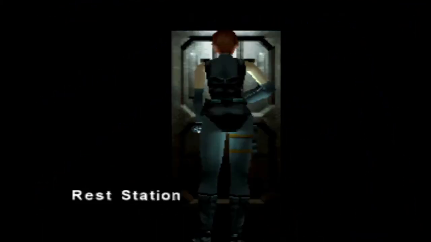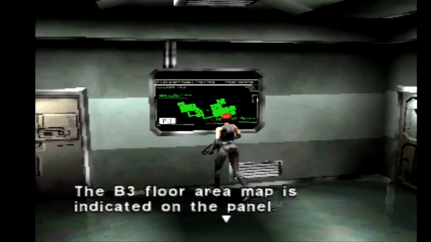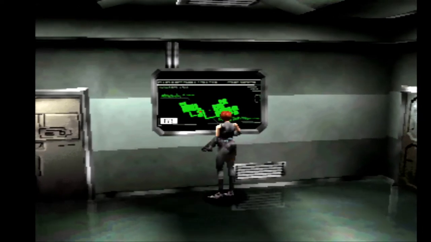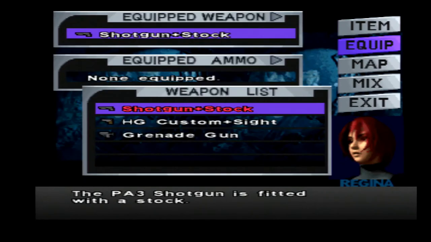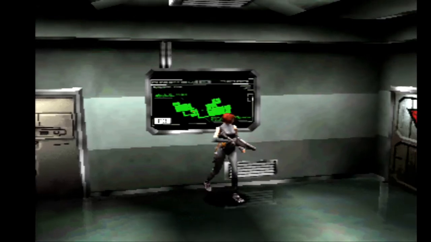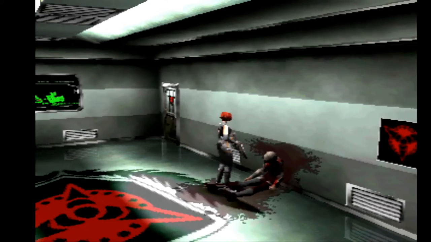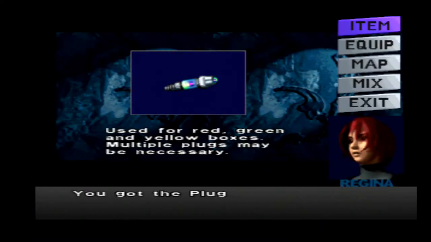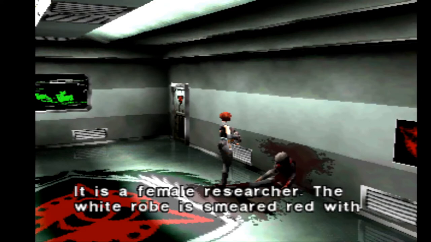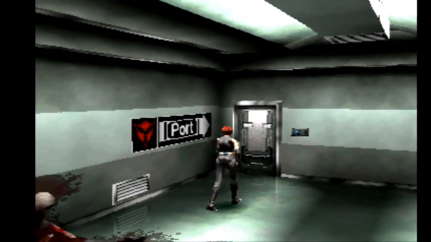And that was a close one. There's another one of these maps. And I bet that big guy is gonna come straight out of that door, because it's close to it. At least I found another plug. A female researcher with white robe and smeared red with blood. No kidding. I guess not.